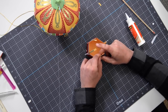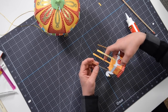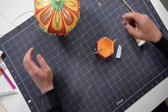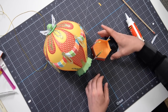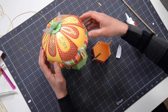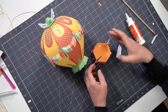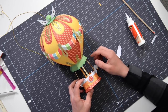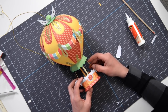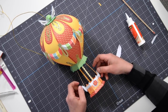Okay, and then as you probably had guessed, all that's left to do now is take and apply glue to these sections here and tie those into the actual balloon. And now one thing I'm going to suggest is, so this is going to be the front of my hot air balloon, in which case I want this part with the flower to be in the front, okay? And my little swans are going to be off to the left and right.